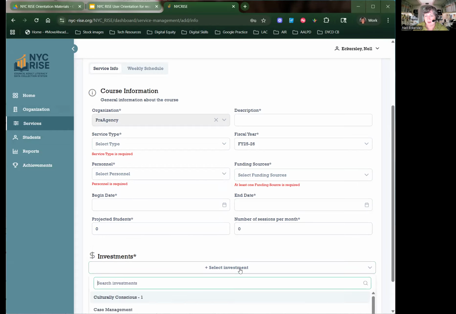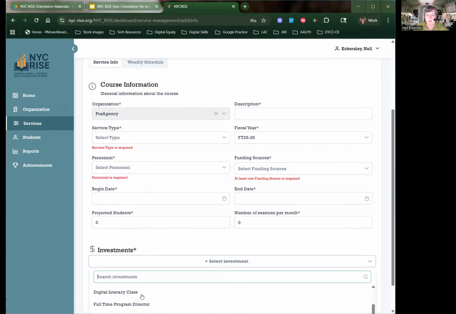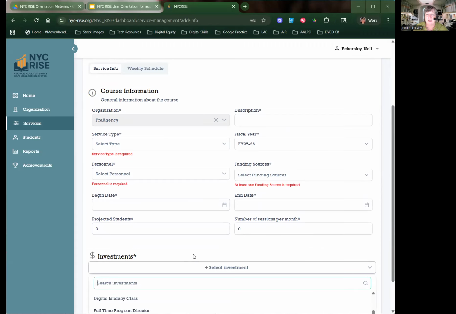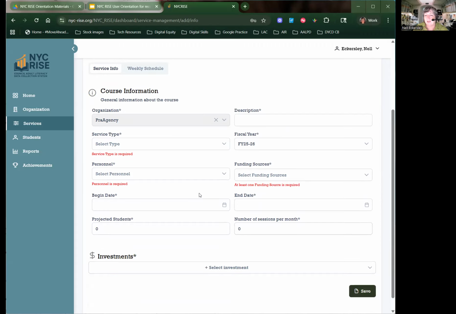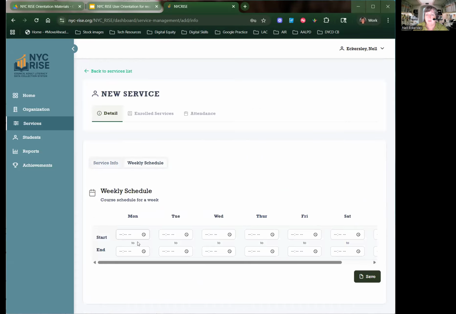So very important at the bottom that you would choose one of the investments that you would put in, again, under organization. If this is a class, this all fits very easily. And then you have the ability up here to go in and put in the weekly meeting times as well. But if this is something that happens once a month, you may ignore this area and not use the weekly schedule at all.